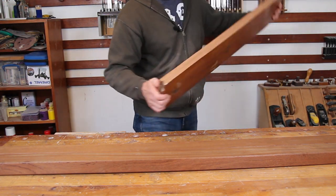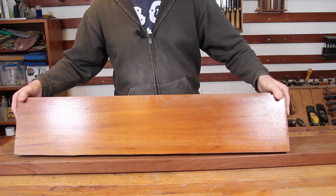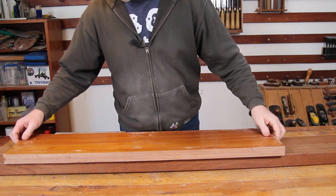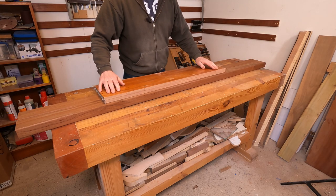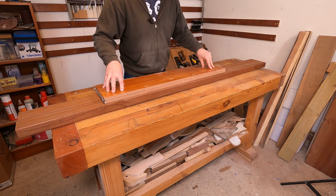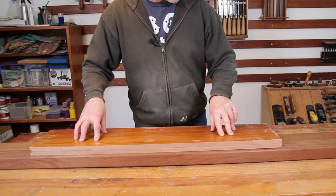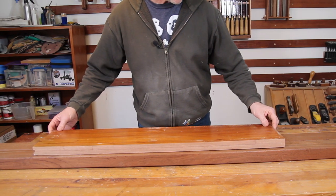For the two wings, I've got this piece of some sort of mahogany. It came to me secondhand from a friend. And regular viewers might actually recognize this as the leftovers from the wood that I used on the Great Guitar Build Off 2021 build. So can't let anything go to waste.